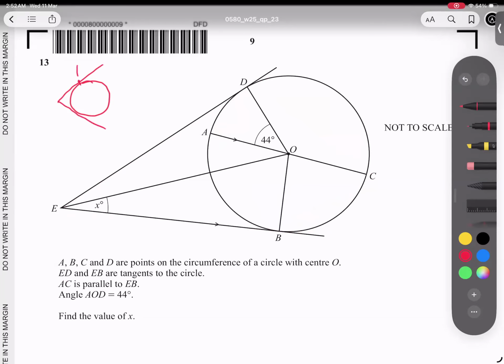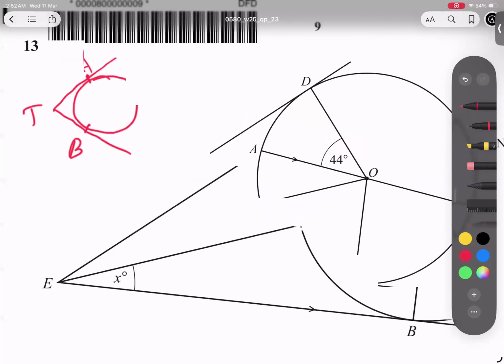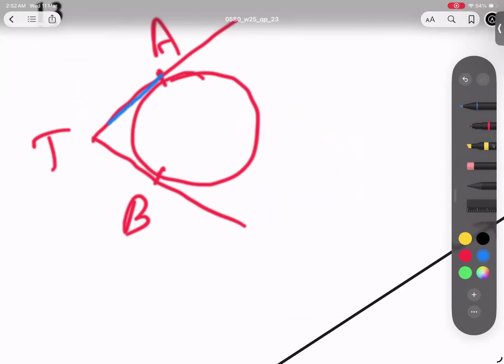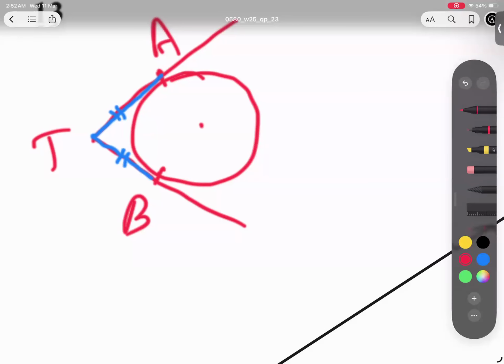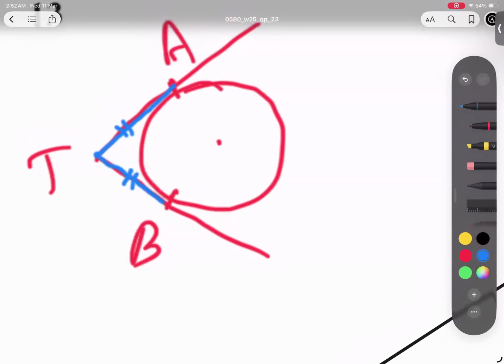So this is A and this point is B and this is a T. For the sake of your understanding, this gap and this gap are equal to each other. Double cut and double cut. Another point is, if there is a center of a circle and I join it, this is called a radius, and this is also a radius. And these angles are supplementary. It means the sum of these two angles is equal to 180.